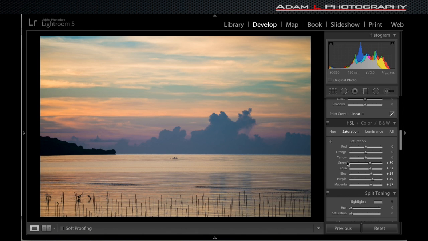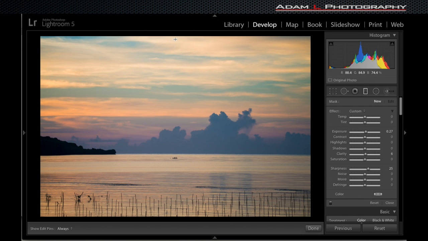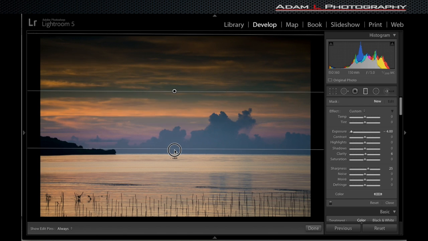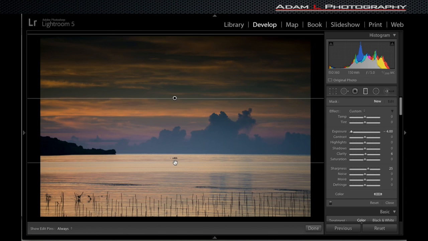And like you can see now, you've got this very bright sky up here, and your eye really should want to go here, but for some reason it's going up here because I think it's too bright. So I'm going to come over here to my graduated filter, give that one a click. And just so I can see what I'm doing, I'm going to drop that exposure right down to -4 so I can get an idea of where my graduated filter is going to sit. Okay, and somewhere about there.